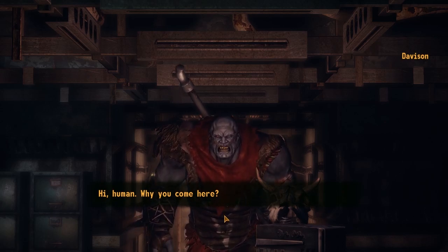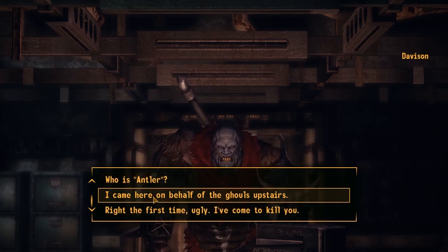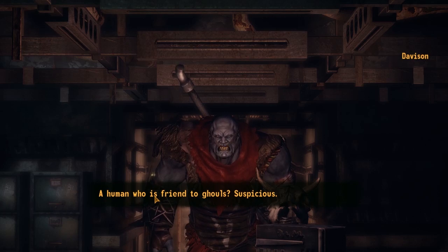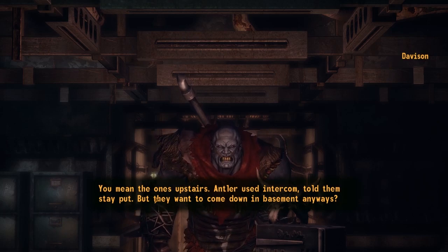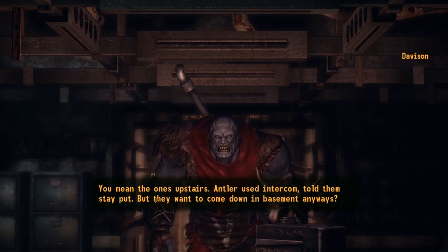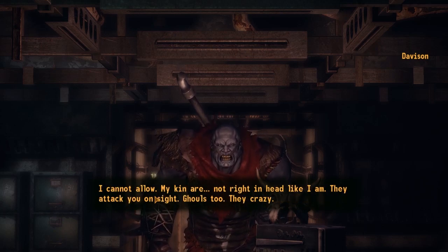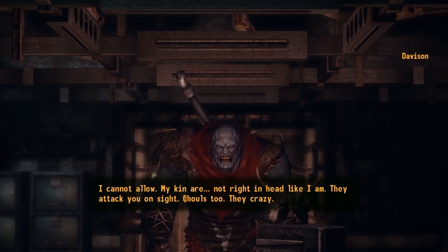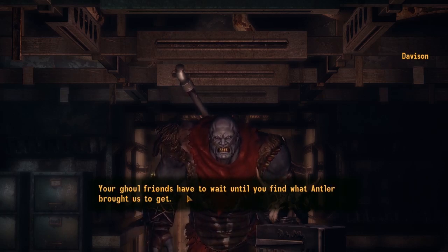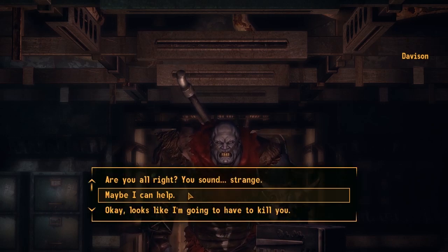Is that Antler? We have a visitor. An assassin, more like. I say kill it, Antler, for safe sake. Hmm? Okay, Antler, I'll ask. Hi, human. Why you come here? I came here on behalf of the ghouls upstairs. A human who is friend to ghouls? Suspicious. You mean the ones upstairs? Antler used intercom, told them stay put, but they want to come down in basement anyways. I cannot allow. My kin are not right in head like I am. They attack you on sight. Ghouls too. They crazy. Your ghoul friends have to wait until you find what Antler brought us to get.